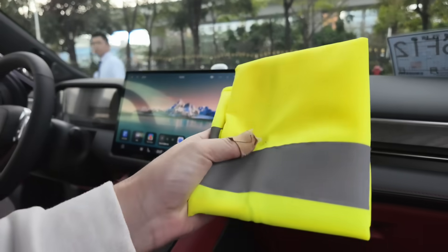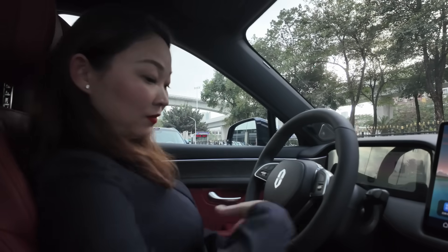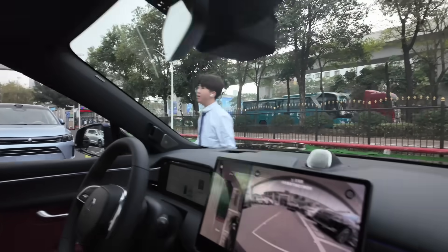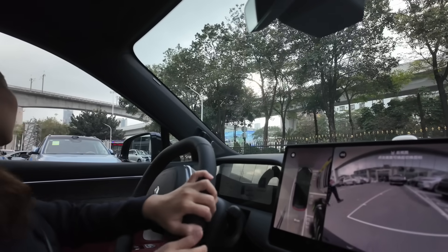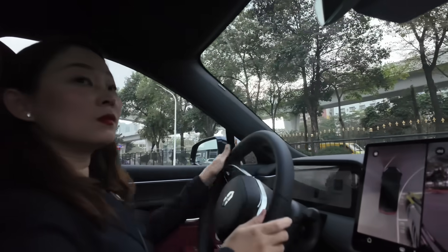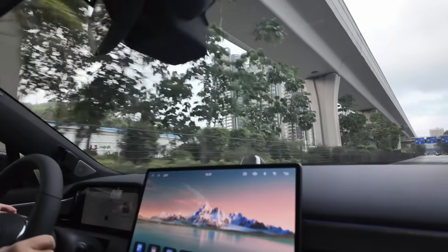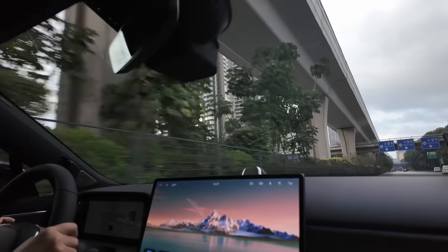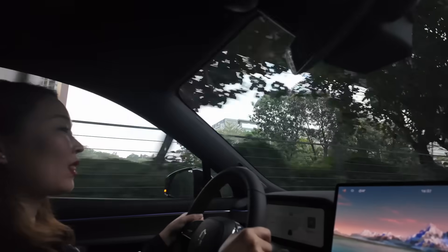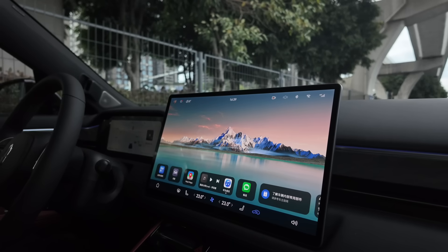There's a high-vis vest which we'll put in the glove box. This sensor here has two functions: one, it recognizes who you are by face recognition and sets your seat and all your settings; and second, if you're nodding off or getting tired it will alert you. Give it some acceleration - oh that's quick! Has it got good acceleration? Quite quick. Zero to 100 kilometers per hour on this car is 4.4 seconds - it's the two-motor version.